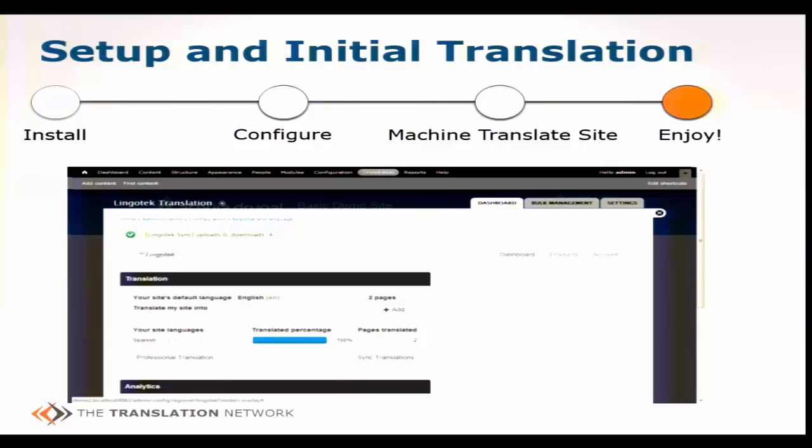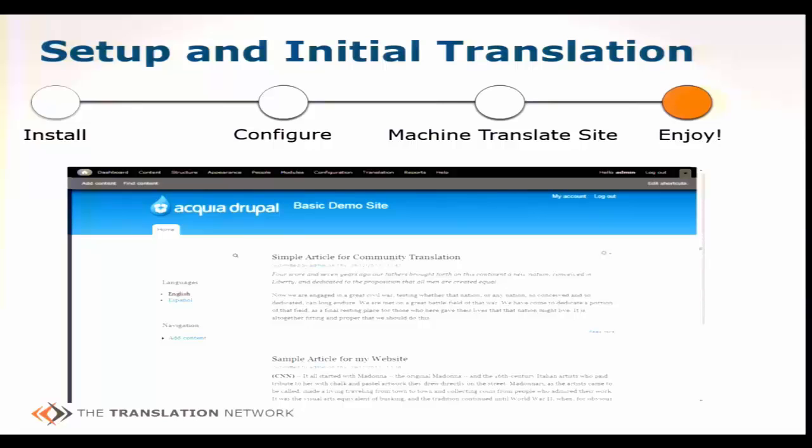So if you have clients that are thinking about deploying other languages, and you've been tasked with figuring that out, that's a step that you can do absolutely for free. Install the module and just translate the whole site with machines to see what it's going to look like, and it'll help you identify some of the key issues.